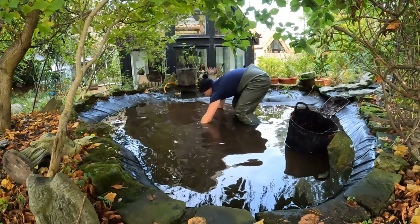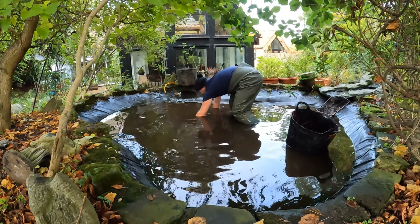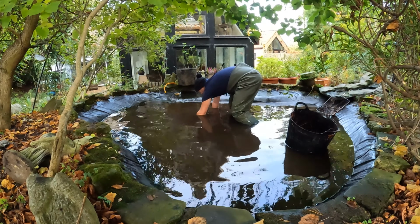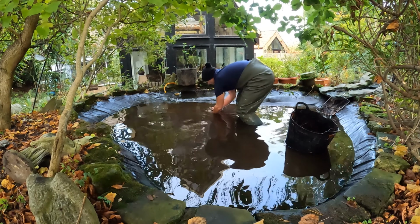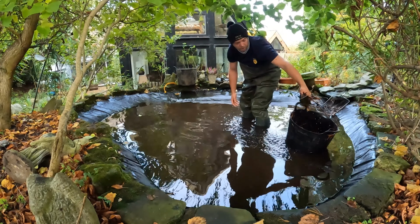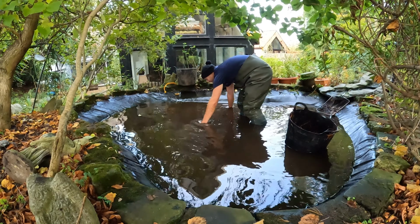So now we're just going to fill the pond back up. That was really short, and I am sorry for that. It's my first time doing a time lapse on this camera, and I set it to 5 seconds every photo, and well, that was rather quick, wasn't it? Yeah, it's all testing, isn't it?